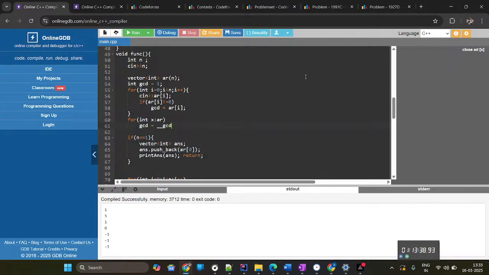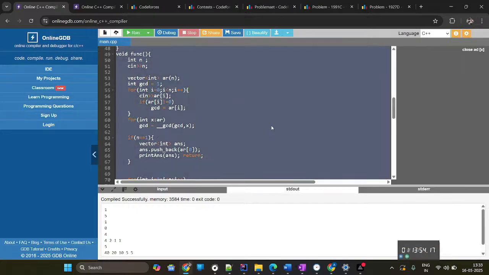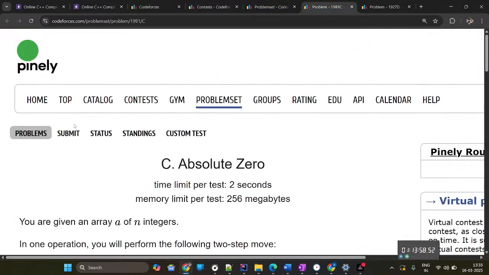GCD, okay, I think it should work. Then let's see the hints.